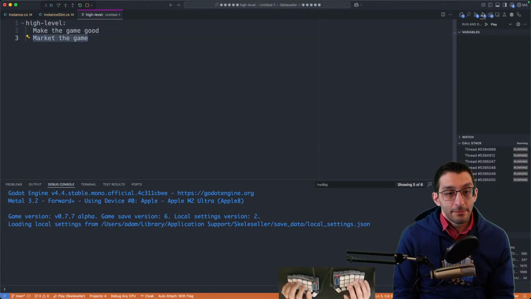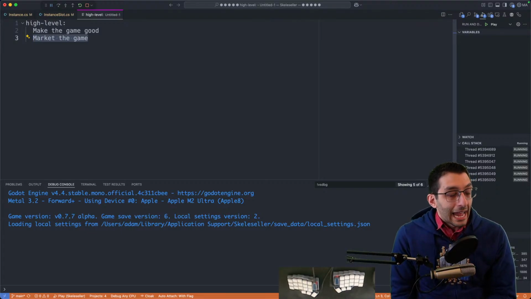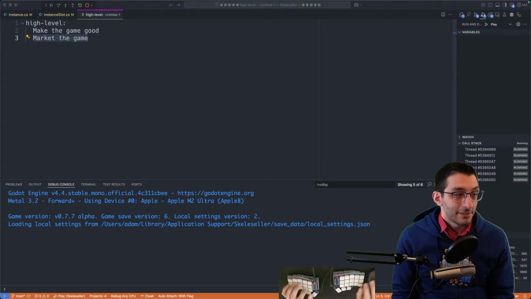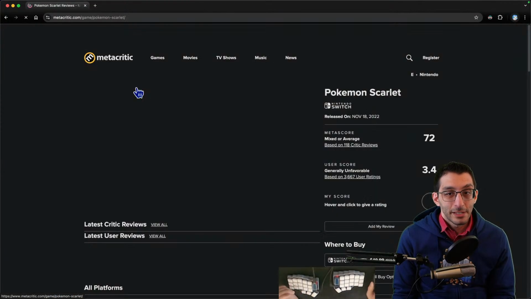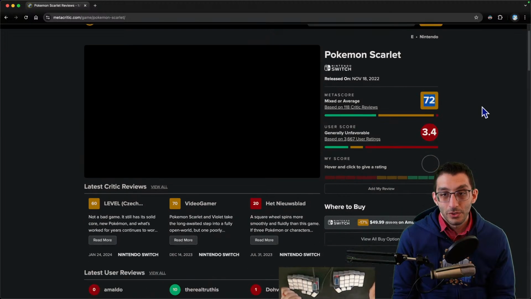And marketing the game could just be putting it on a platform that then markets it for you. Pokemon Scarlet. I haven't played Pokemon Scarlet, but I imagine that however bad you might consider that game to be, there are probably tons of people who had fun. Same thing with something like Civ 7. Like, these are games that even if they were rated poorly, in fact, let's find out. What do people actually think? Metacritic. Yeah, it said right there in the thing. 72 from the reviewers and 3.4 from users.